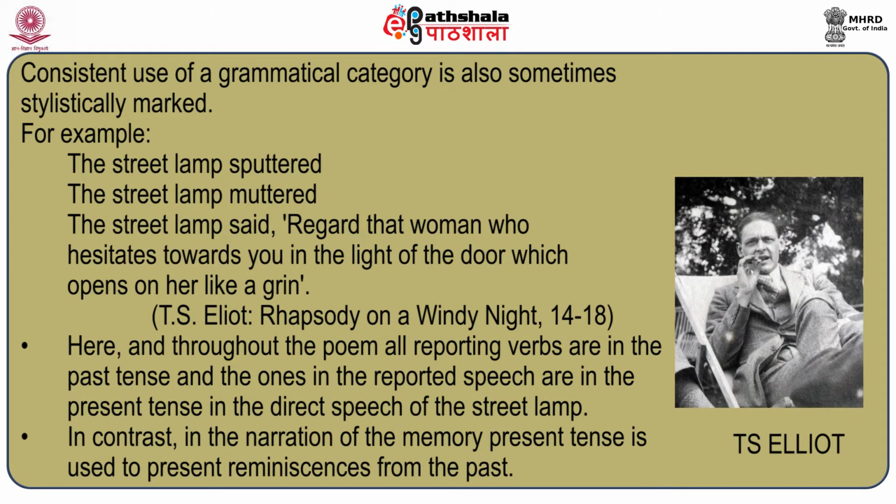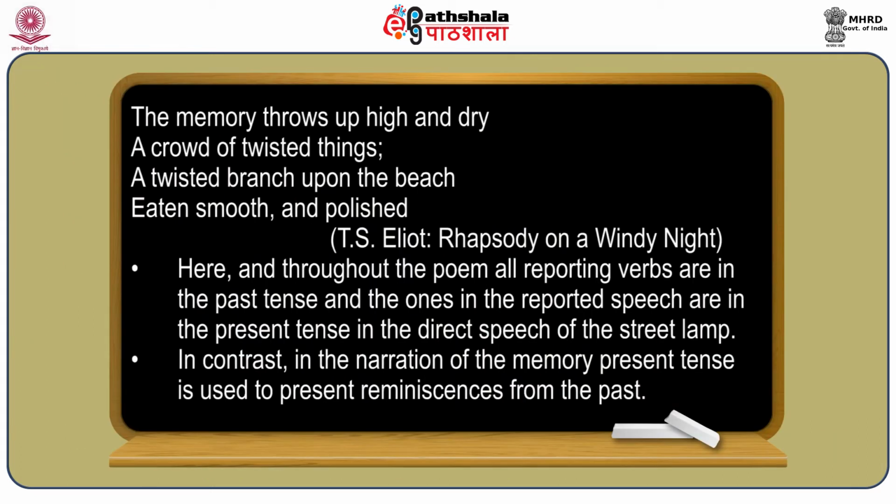In contrast, in the narration of the memory, present tense is used to present reminiscences of the past. For example, the memory throws up high and dry a crowd of twisted things, a twisted branch upon the beach, eaten smooth and polished. Now here the narration is in the present tense.